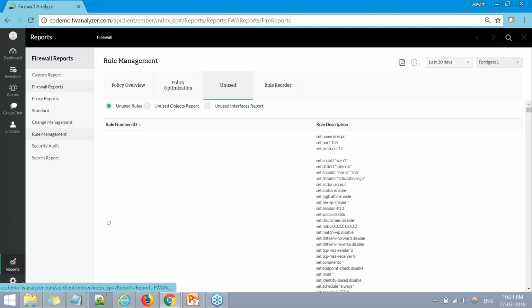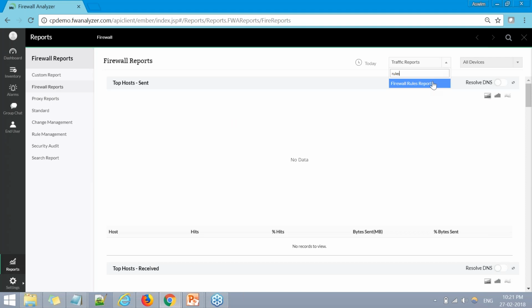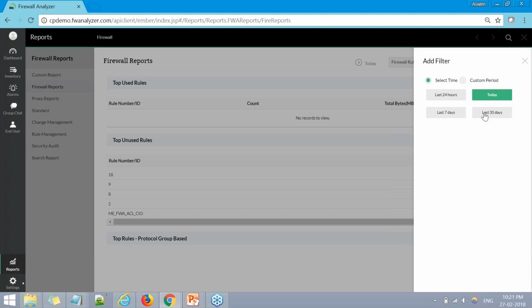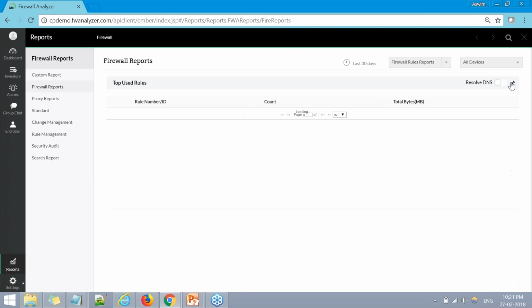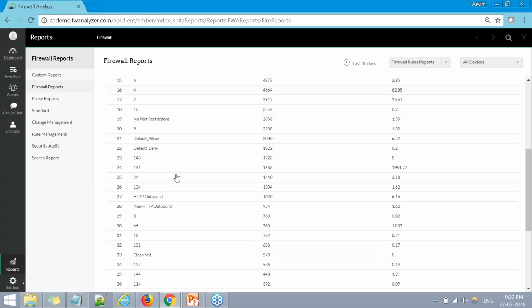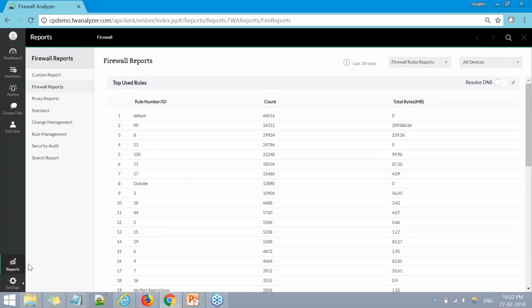Now I go back to Firewall reports and select the Firewall rules report. I select the last 30 days and I go for full view to see all of them. So I should not see it under used rule. This one, yeah, I don't have rule number 17.